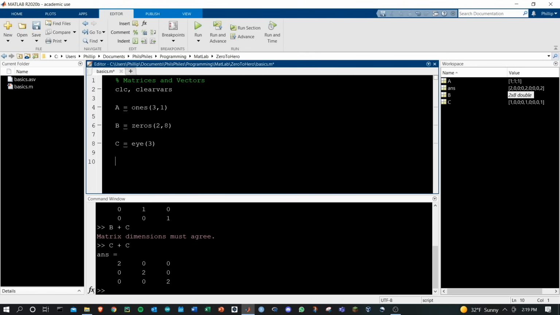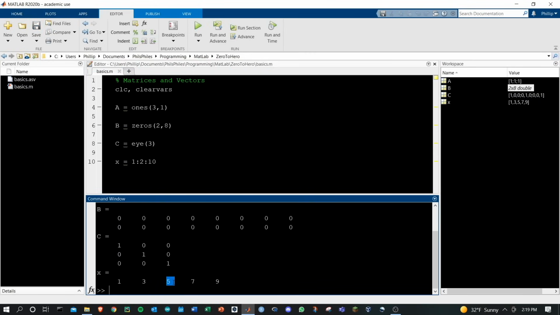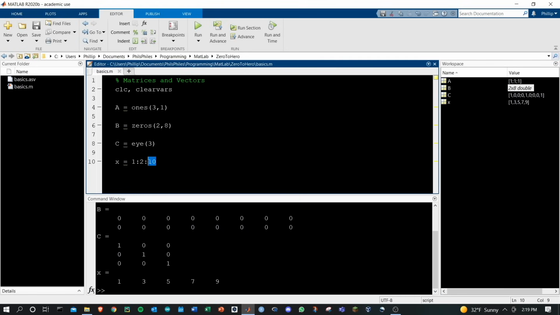A cool trick here as well, when I had x was 1 to 10, there's actually one more argument that we can add here, and it's going to be this value between the colons. If I do this, we get what we've been expecting, 1 to 10, but think of this as start at 1, jump by 1 value, end at 10. If I wanted to jump every 2 values, run this and I get 1 plus 2 is 3, plus 2 is 5, plus 2 is 7, plus 2 is 9. If I added another 2, I'd be beyond our upper limit, and thus it stops at 9 and doesn't go to 10. Kind of handy if you ever need to jump values quickly.